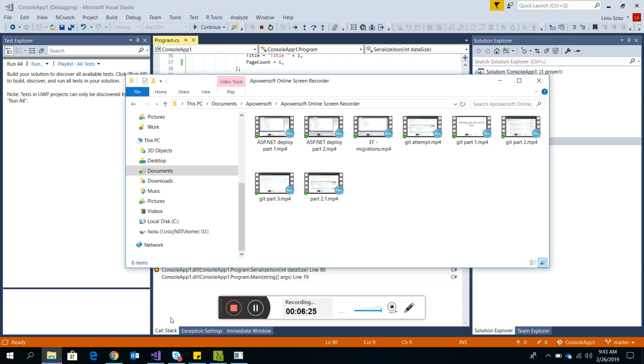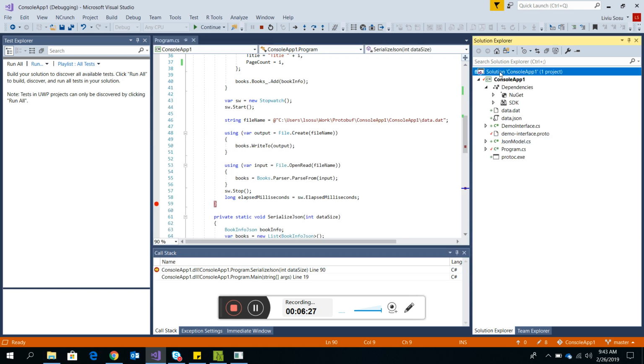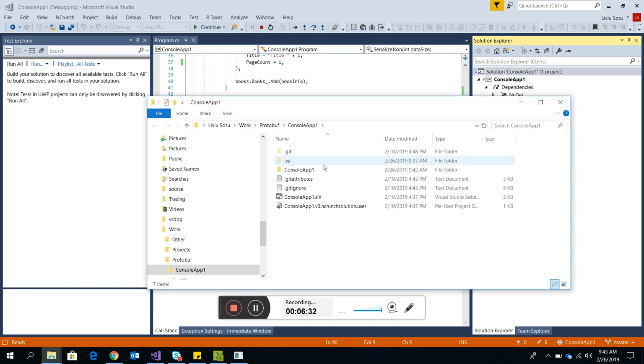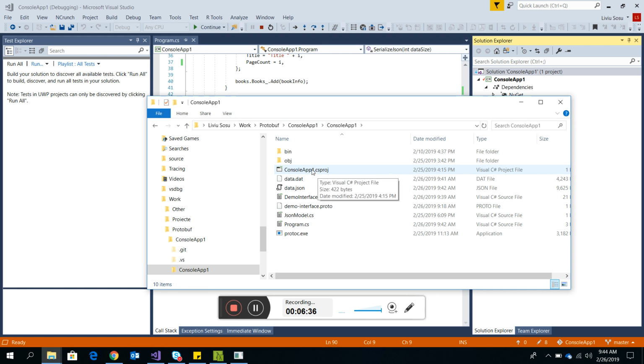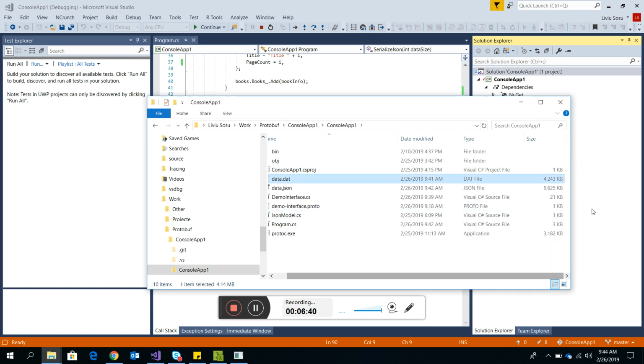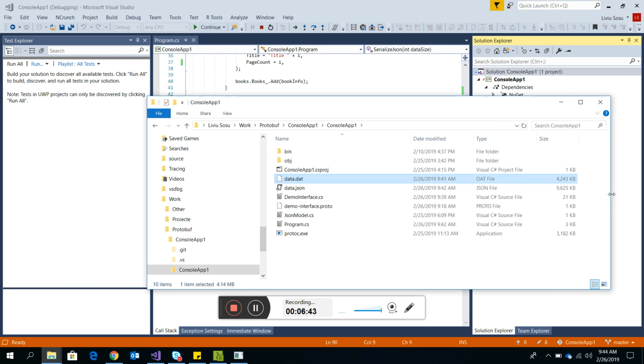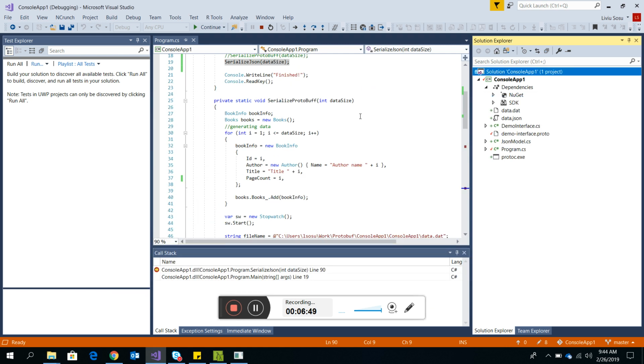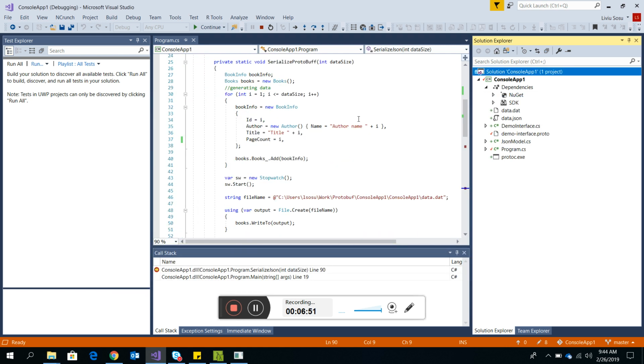If we go again to the files where we generated this, we have the data file from protocol buffers, which is 2 times smaller than the JSON file generated for the same size. So it takes less space.